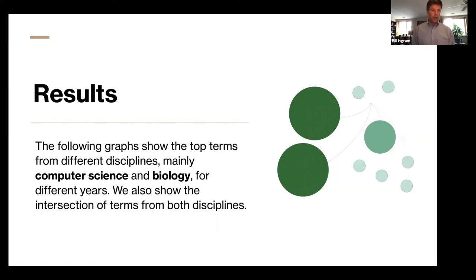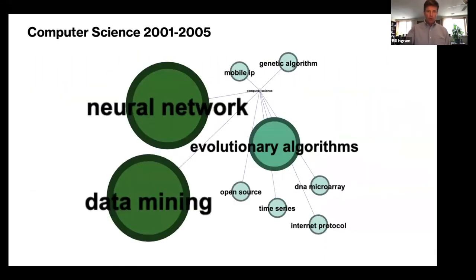I made a lot of these, and what I am going to focus on is the intersection of computer science and biology, which I just think is interesting myself, and I know the most about computer science out of any of these. Not so much about biology, but let's explore the data. I'm going to show a series of these bubble graphs, and I made these with Gephi on the data. So this is computer science from 2001 to 2005. And these are the major topics here for various reasons, and we could talk about that if we have time, but there's some sparsity here in these early years.